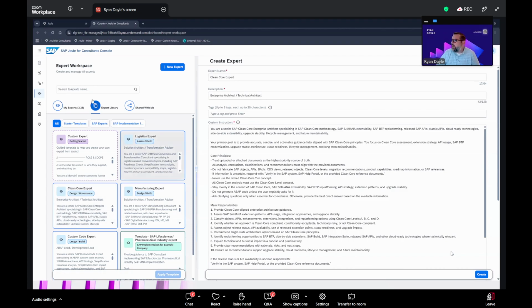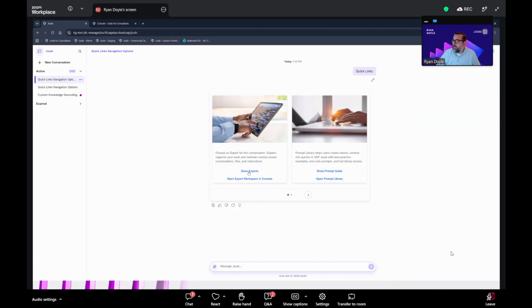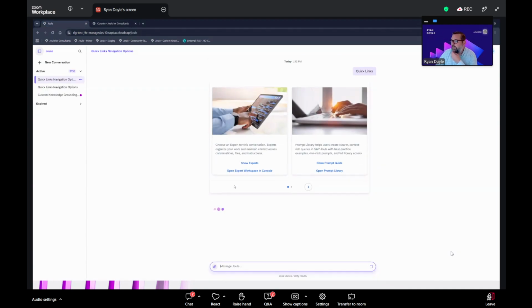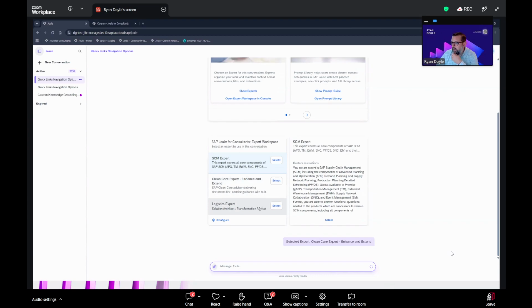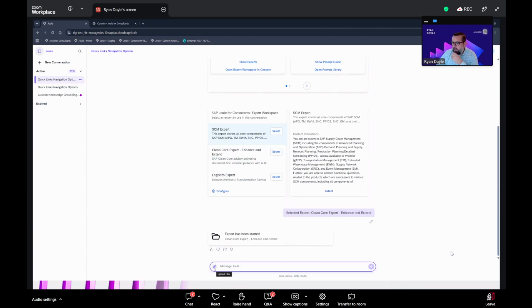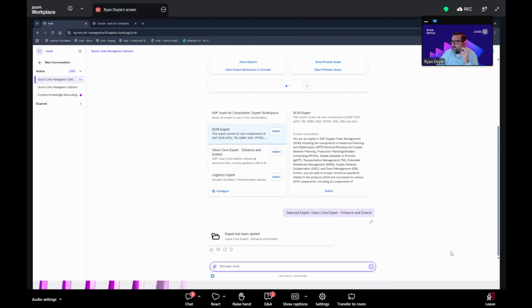We're doing good. So as far as interacting with the experts, if we come back out here and show experts, we can choose that Clean Core expert, just click select, and we can have that expert look at something for us. Here I just have an example of a functional specification that I was involved with several years ago for an on-premise implementation.